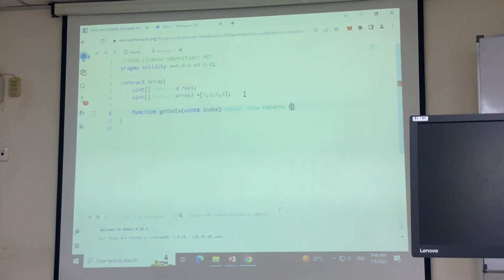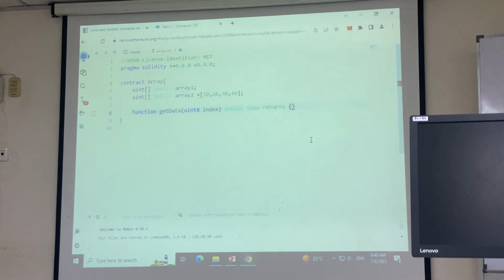I want to let you see, if the data inside array 1 here is empty and I want to return the index value, what it will return. So let me modify. Instead of 1, 2, 3, 4, I give the data 10, 20, 30, and 40. Let you see the things.